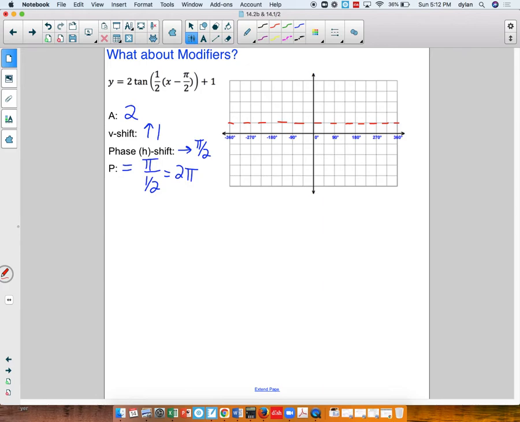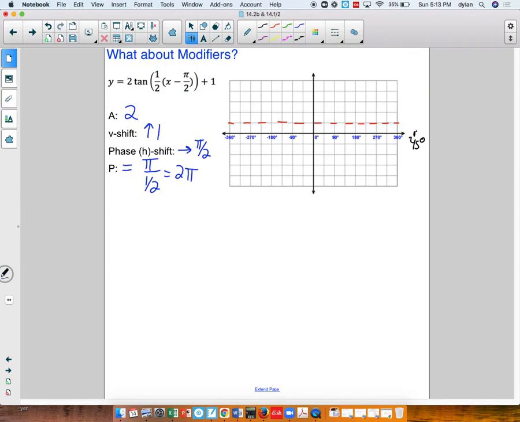My amplitude is 2 in either direction. I'm not going to actually plot those lines in like we did for sine and cosine because they don't have quite the same meaning, but we'll make a note of that as we're doing our 5 key points. We know that we're going to start at 90 degrees. And if it wasn't already labeled on here, you would be labeling these. But we'll start at 90 degrees and we'll extend a little bit beyond 360 degrees because we need to go all the way to 450 degrees because our period is 360 and we're starting at 90.